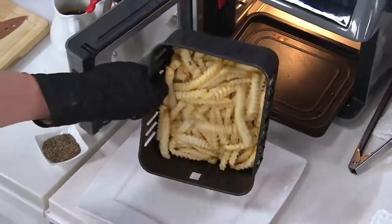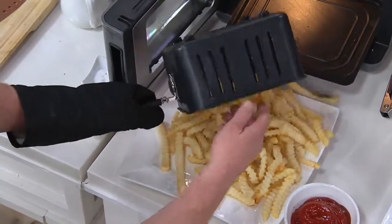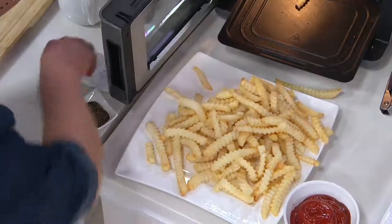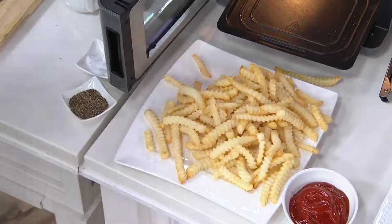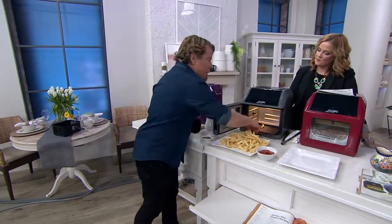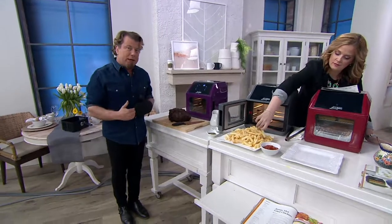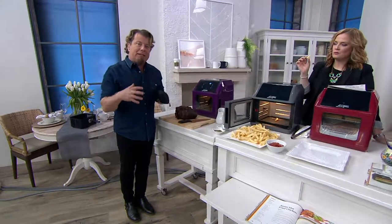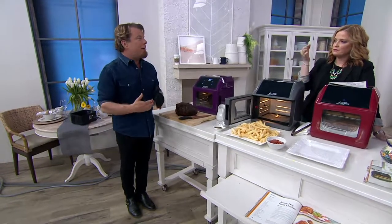Customers fell in love with it for all the other things it can do too. So let's talk about air frying — I have to show french fries and I have to salt them. Not only does it do fries and act as a traditional air fryer, but it also does rotisserie. We call it air fry rotisserie. Normally a rotisserie just spins with heat, but this adds the power of air frying to the rotisserie, so you're getting a two-in-one double bang.